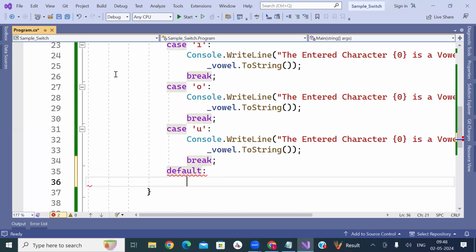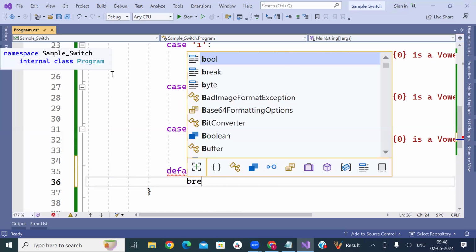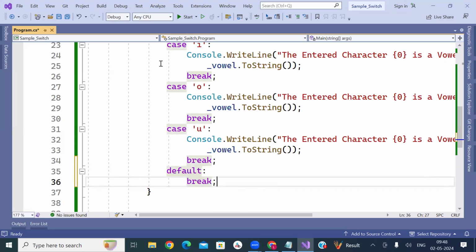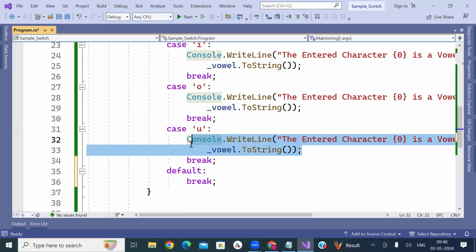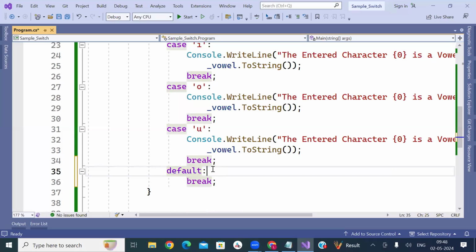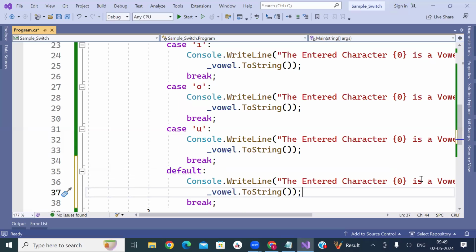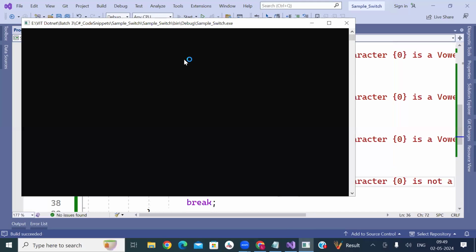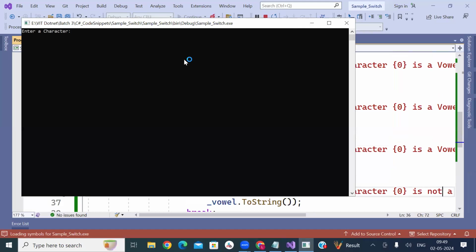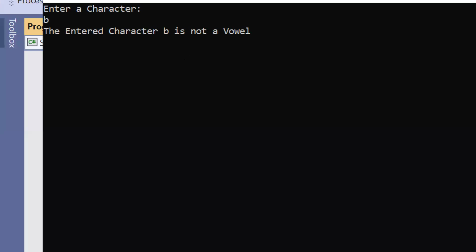You should use default, break, and then write "is not a vowel". Now when you try to run, if I pass B, what is it saying? Entered character B is not a vowel.